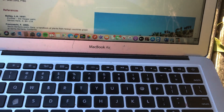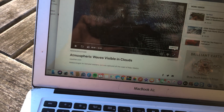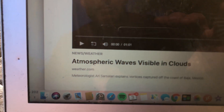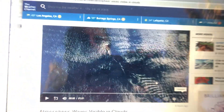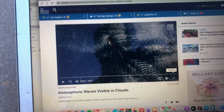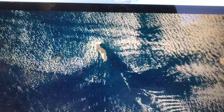I was checking the weather channel and saw an image labeled 'atmospheric waves visible in clouds.' I took one look and thought that must be Guadalupe Island. I clicked the link and wanted to video it before it disappeared. The article didn't mention anything about this atmospheric effect creating the ideal habitat for one of the most incredible palms in the West, or that the species is endangered — but here's what it showed.